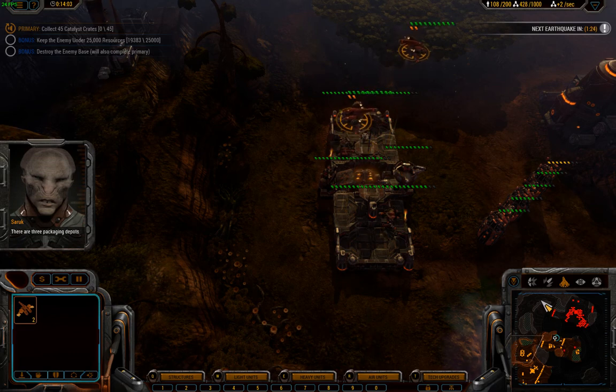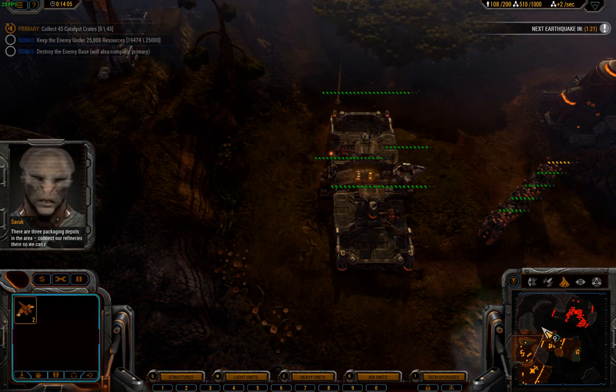There are three packaging depots in the area. Connect our refineries there so we could ready the catalyst for transport.